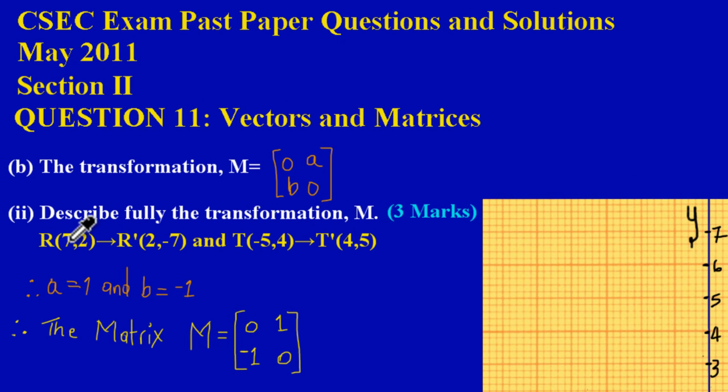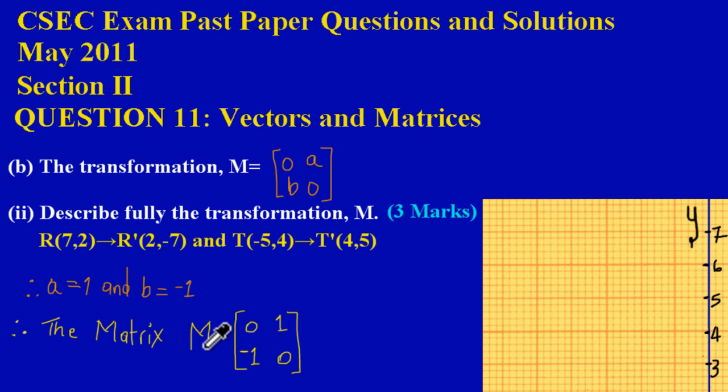And here, if you notice, I made note of my values of A and B. A was equal to 1 and B is equal to -1. Hence, we have our matrix M equal to 0, 1, -1, 0. So all I did really was to substitute the values for A and B in the original matrix. We had calculated this matrix algebraically.